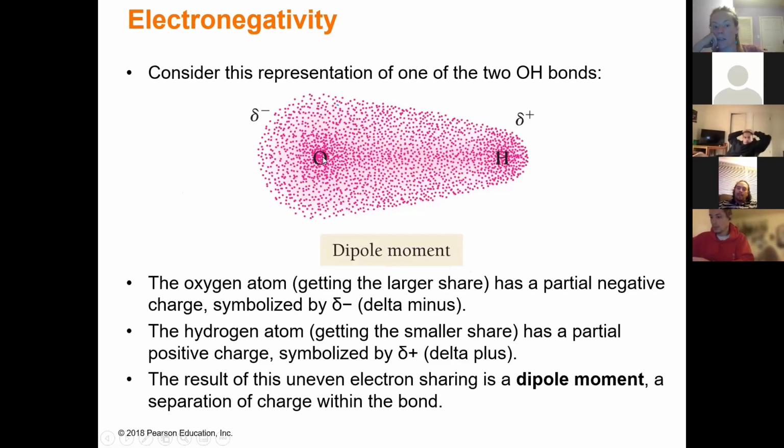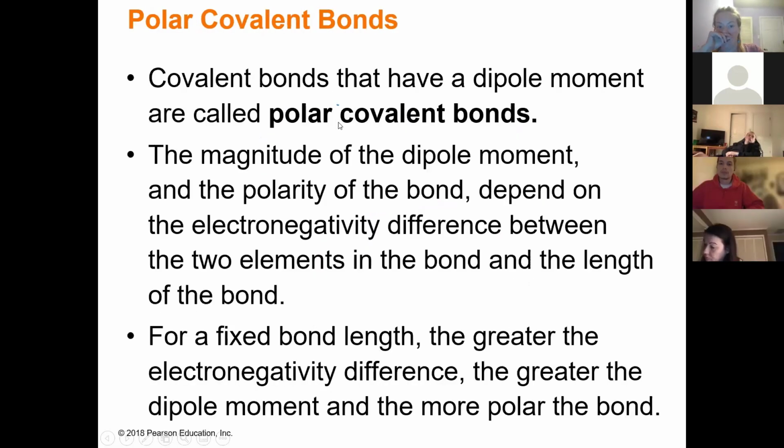And we can see in here, there's an oxygen and a hydrogen. And then this is an electron probability cloud. We can see the electron is much more likely to be around the oxygen than the hydrogen because this has a stronger pull, okay? So because the electron hangs out more around the oxygen, this side gets sort of a negative charge and this side gets a positive charge. We say this is a polar bond or a polar covalent bond. So anytime you have a covalent bond where they're sharing electrons and they're not sharing them equally, one of them is greedier for the electrons than the other one, we say it's a polar covalent bond.